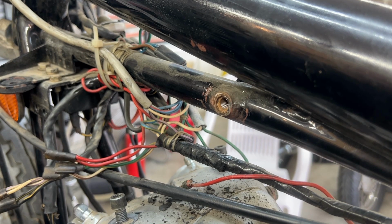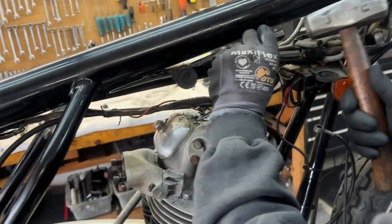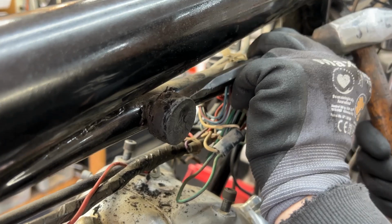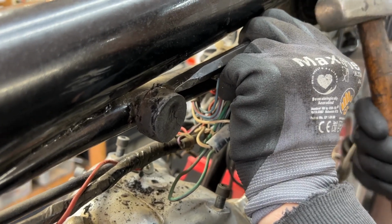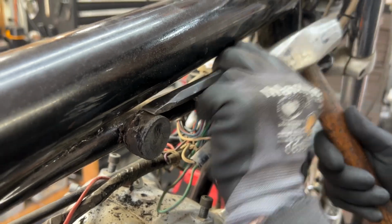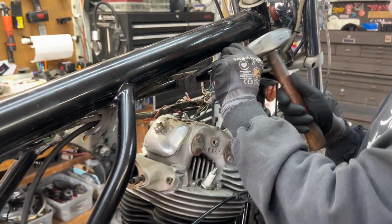Go for it. Lucky me. Yeah. All right, just for the heck of it, we're going to video this showing that you can get in there with the rubber still on to do that removal. Okay, so we're going to take that one off now.